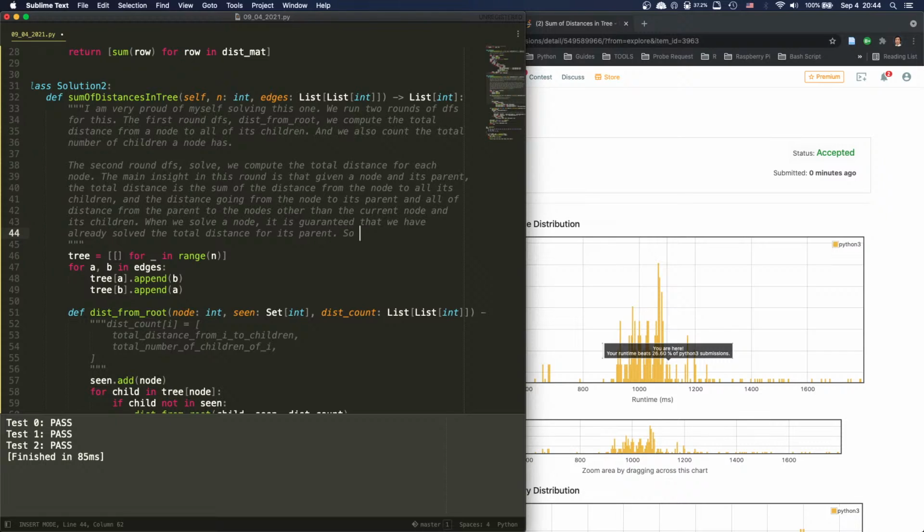So given the parent, the total distance is the sum of the distance from the node to all its children.